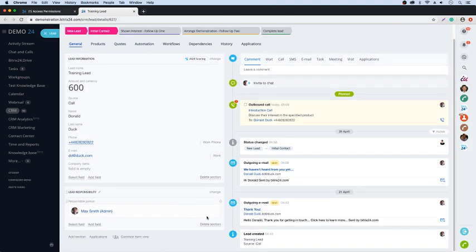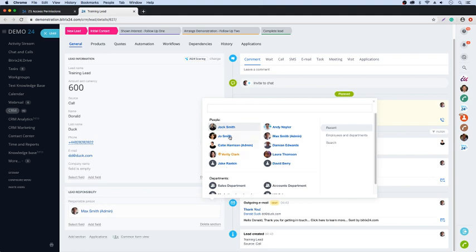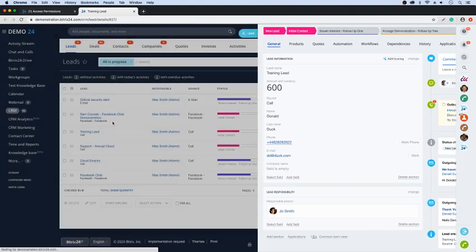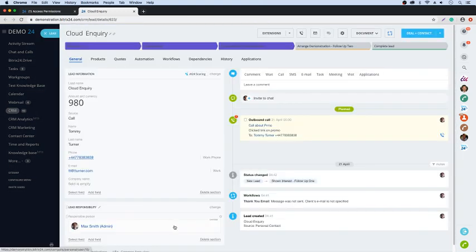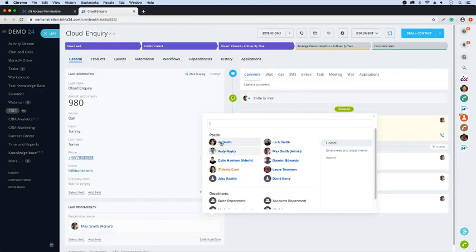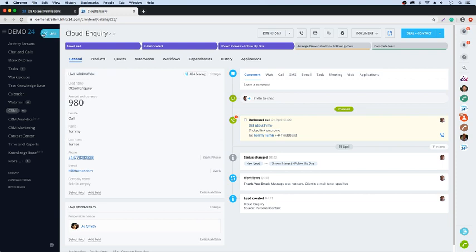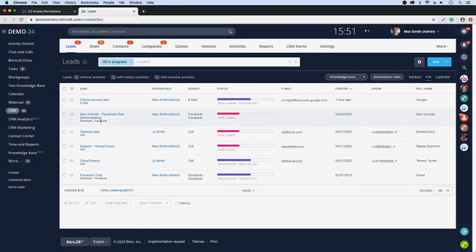Let's just change that. So if I click on change here and make Joe responsible, and let me make Joe responsible for one more, just so it's quite clear. So you can see here then we have 2 leads that Joe's responsible for and 4 leads that Max is responsible for.